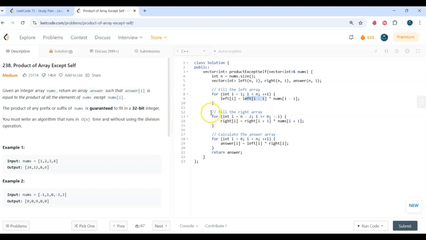The same goes for the right array, where we iterate from the end of the array, from n minus 2 till index 0, following the same step to fill the right array. Finally, to calculate our answer vector values, we multiply the two values from these arrays, left of i into right of i. In this way we get our required answer, which is the product of all the elements except the value at index i. So let's try to run this code.